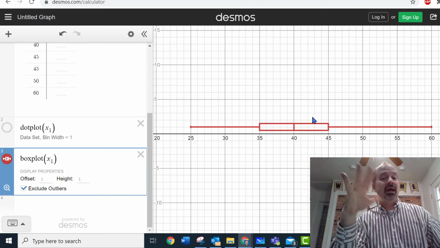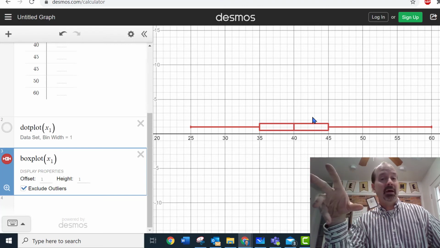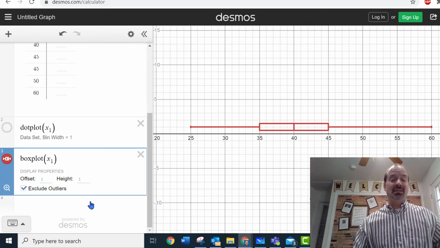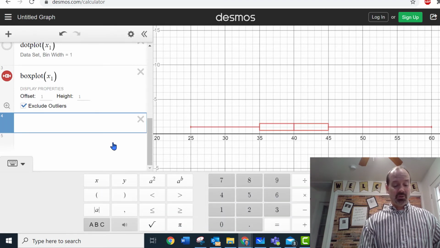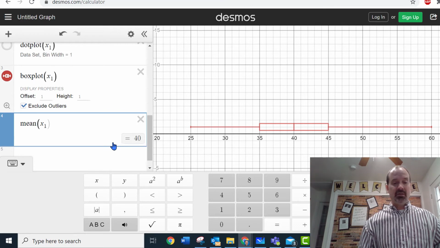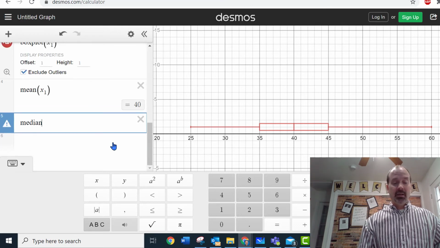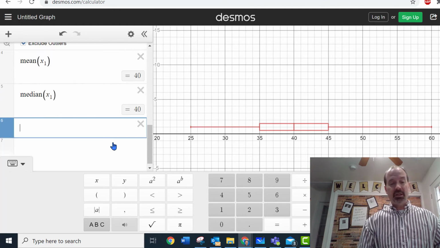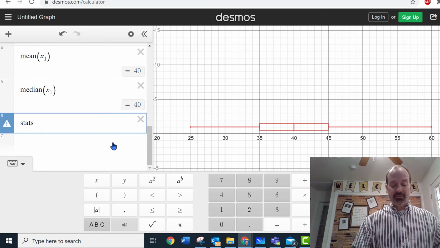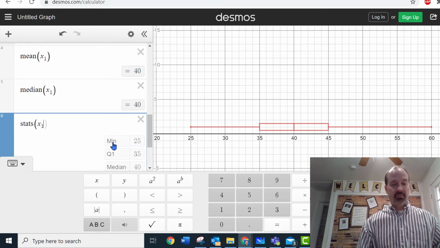So this one was just about how do you make a dot plot and how do you make a box plot. There are other statistics you can run with those numbers. You could run the mean of x1, and that would tell you that the average is 40. You can also type median, and there's your median, 40. But personally, I prefer stats for the median, S-T-A-T-S, parentheses, x1.